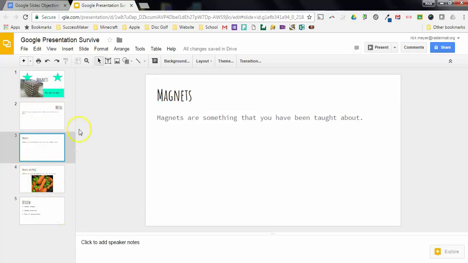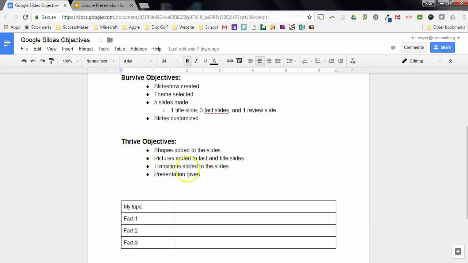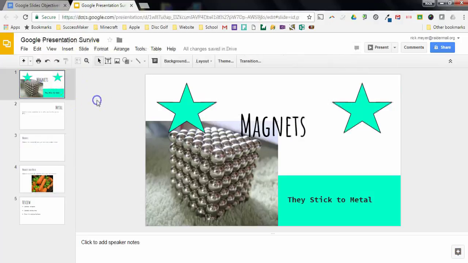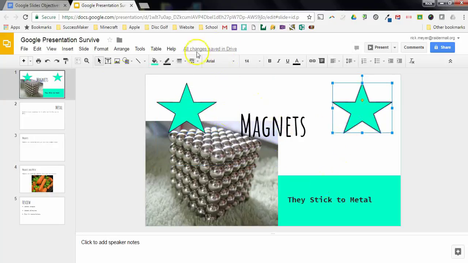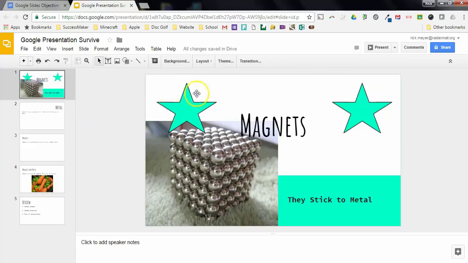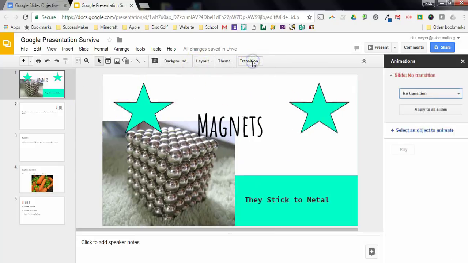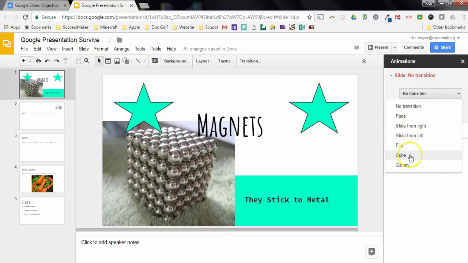Okay? Last thing we're going to talk about is adding transitions between the slides, which is really kind of cool. So when we're here, we have what's called a transition. Now if I click on something, like a word or a box, that little menu went away. Make sure you're not clicked on anything in there. And then this is where you're going to come up with transitions, okay? So what you can do then is check out these little things. Here, there's just no transition so far, but there's a whole bunch of different transitions.